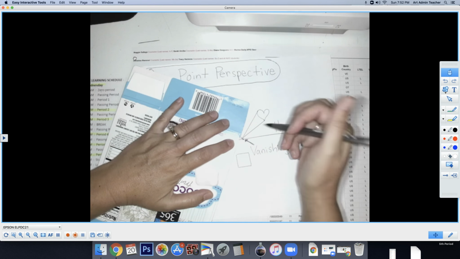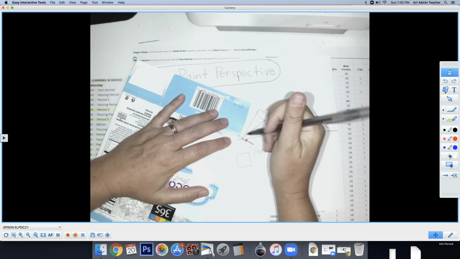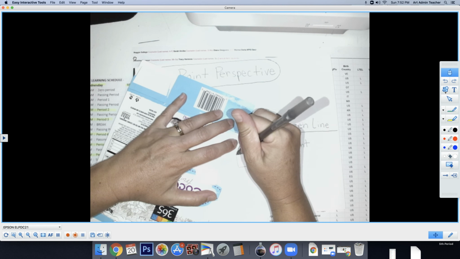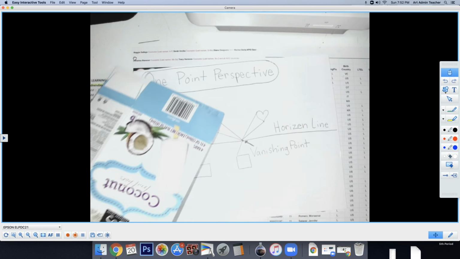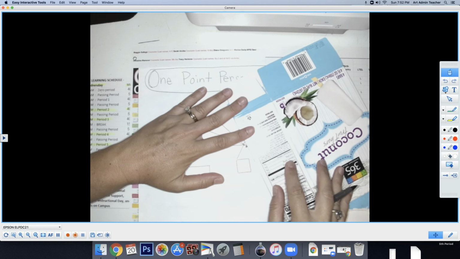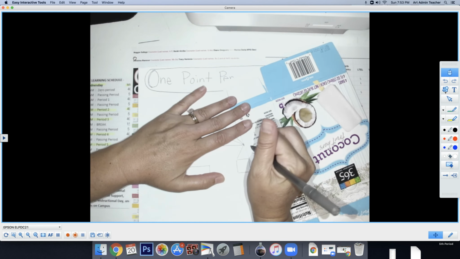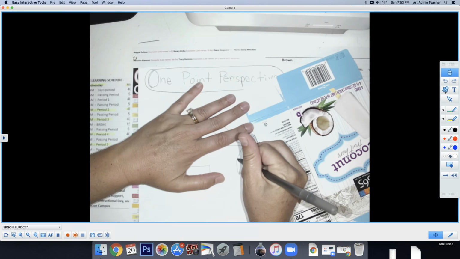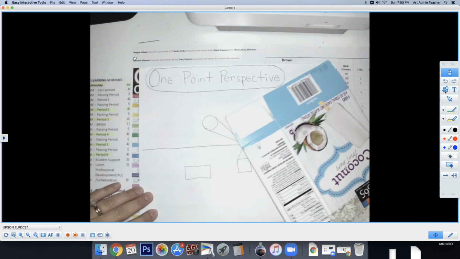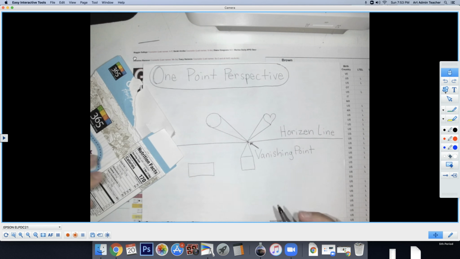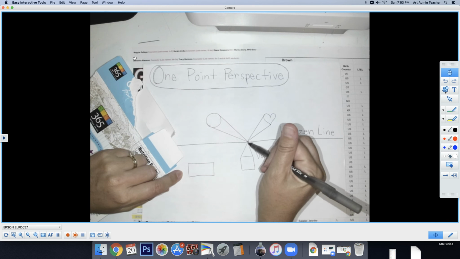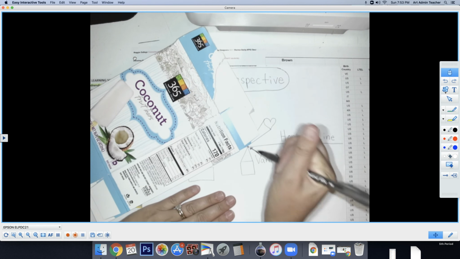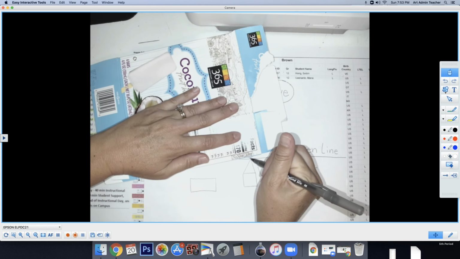Now I'm going to get my vanishing point lined up with my pen and line it up with the corner of my square here. I'm going to move this over to this side. Just like so. Very happy with that. And then this one is a little bit trickier. I gotta put my pen onto the vanishing point. Let me make room for my box.